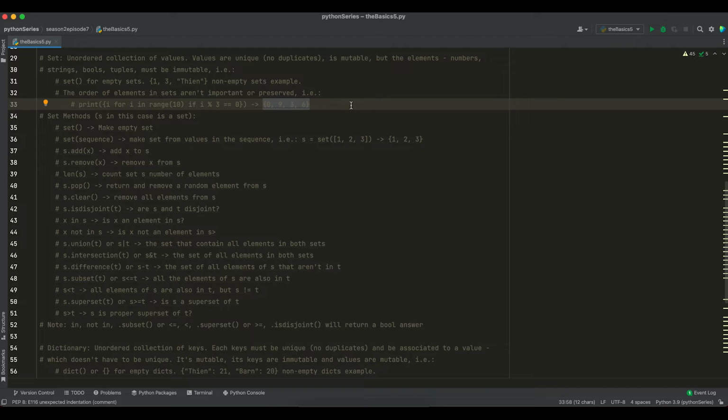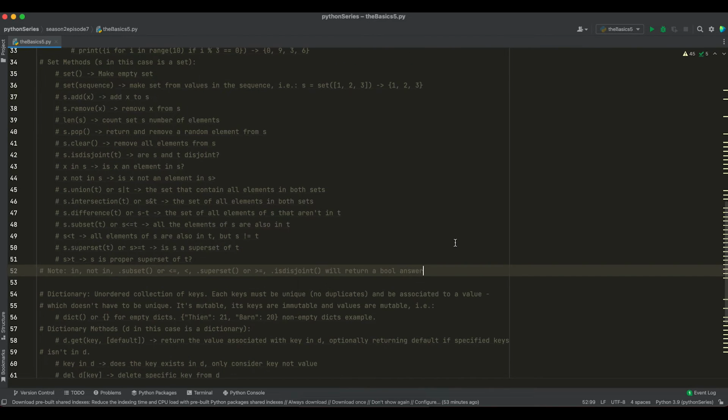So 0, 9, 3, 6, all of those are divisible by 3. But the order of the elements isn't important or preserved in sets. Another thing to be aware of when you're using the different set methods is on line 52, where if you use any of these methods, you will basically get a bool answer, so true or false.